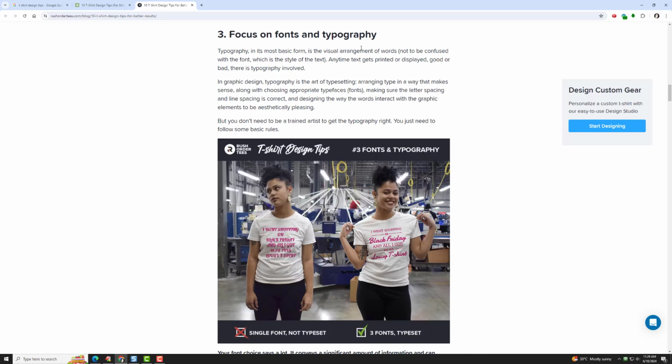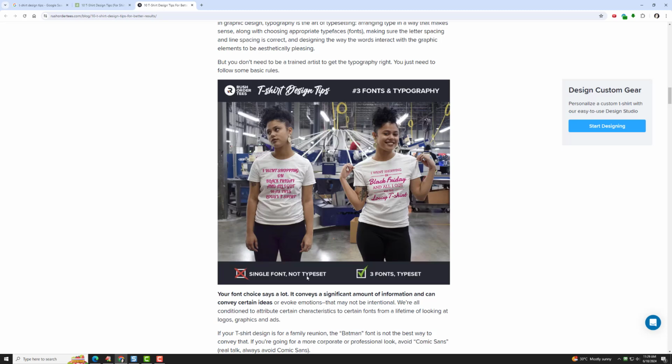So this is a really good example, and another reason that I really like this article. On the left, that's a single font, which looks really weird: "I went shopping on Black Friday and all I got was this lousy", and it's hard to read, right? But on the right, it says "I went shopping on Black Friday and all I got was this lousy t-shirt."